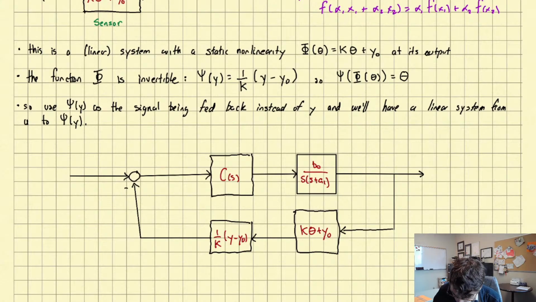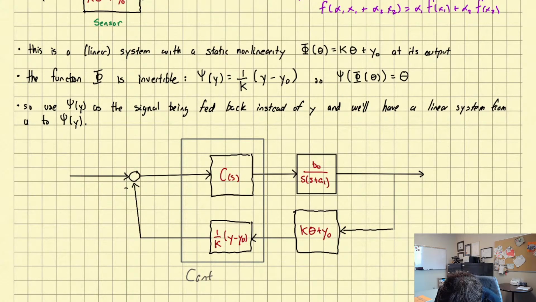Okay. And so I'll draw the block around our controller. Okay, so there's our controller. And of course now, let's label some of these signals. Theta, Y. Now, of course, because the thing coming out of that inversion block is, hopefully, if we've picked the constants properly, theta. We have to make sure that this is theta ref over here. Right?